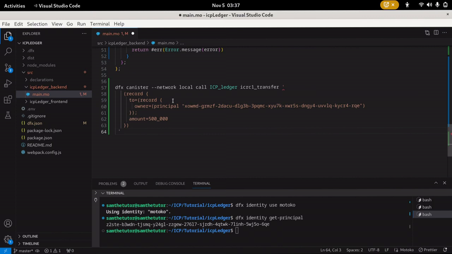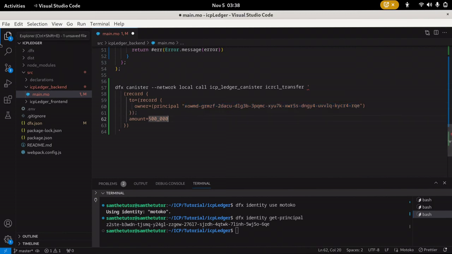Basically, this is the command that we will run, and we can just replace this with our ICP ledger canister, and we also have to replace this text with the principal ID of the backend canister.